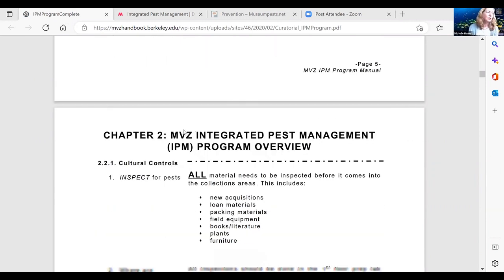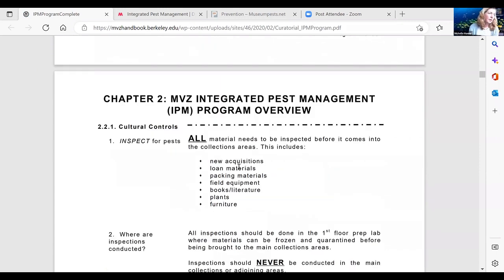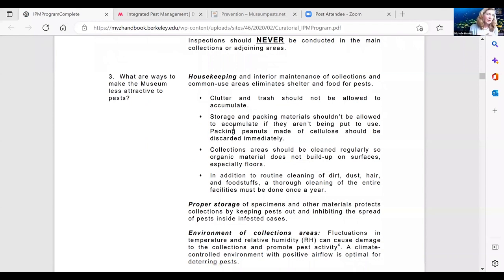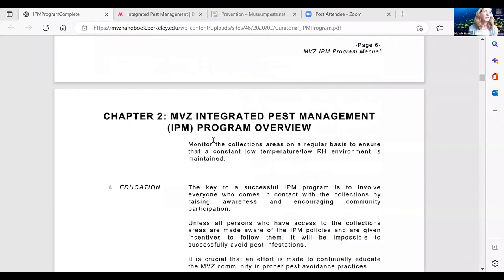So they're cultural controls, so inspect for pests, and it's about how to do that inspection, how to make the museum less attractive for pests. And you can go through this and see which ones would be relevant for your institution. Are there some things that are here that are not relevant, or some things that are not here that you would need? But it's a very nice example of an integrated pest management plan.